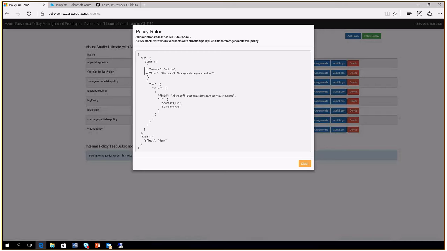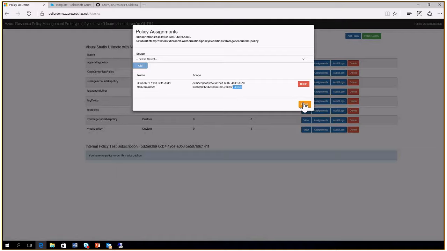The policy is saying for my storage account, if the SKU is not LRS or GRS, basically the standard, it must be the standard SKU, for example, for my development only. But for my production, I may have a different policy to restrict it to premium only. And then I have the assignment to a particular resource group, which is called policy for demo purposes.